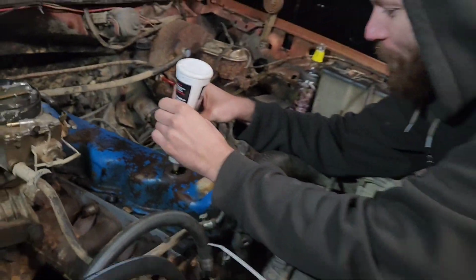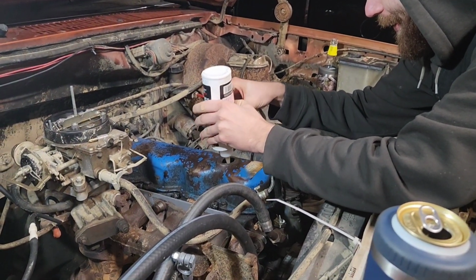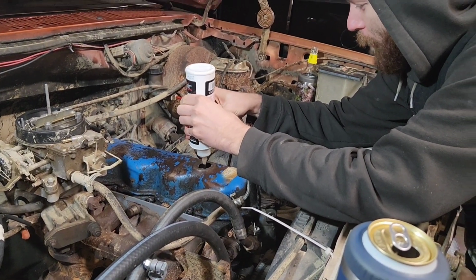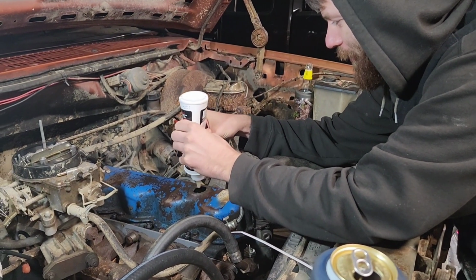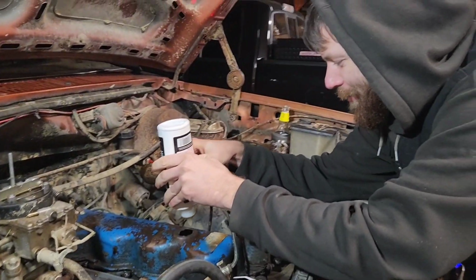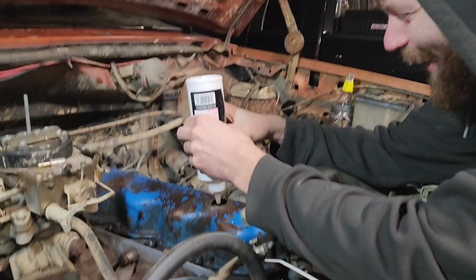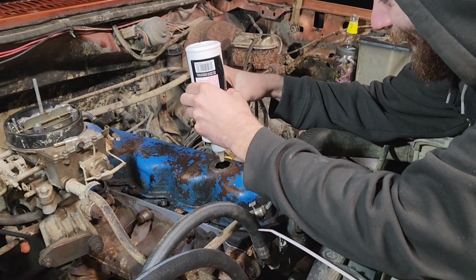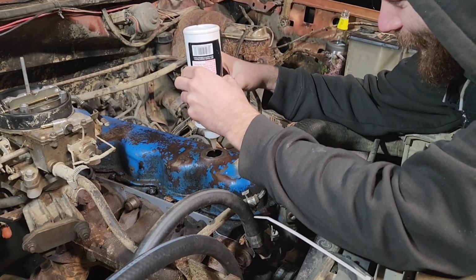All right. I will catch you guys once we get the oil in. We got the zinc almost all the way in. It just was a wet fart, that's all. Oh, yeah. That's what my truck's going to sound like when we're done. Hopefully, if it don't blow up. I'm so terrified this thing's going to blow up. Well, we'll find out. Oh, man. All right, I'll catch you guys in a minute.